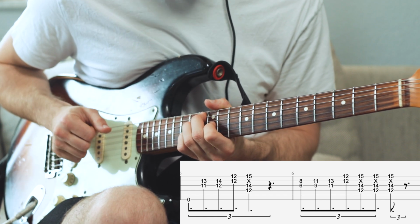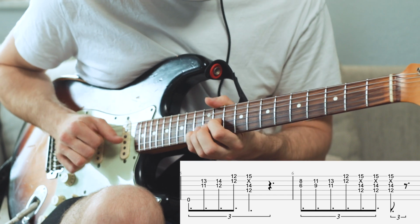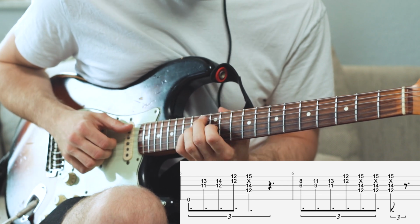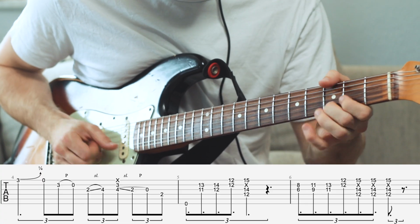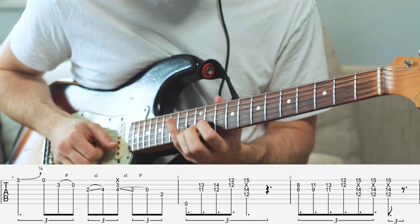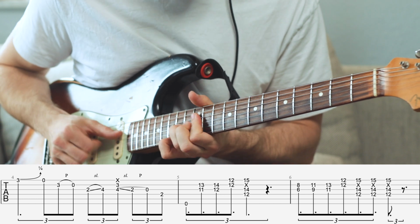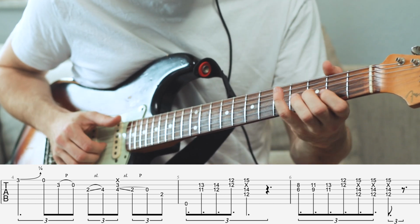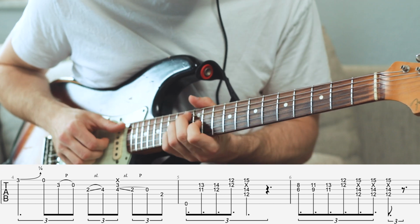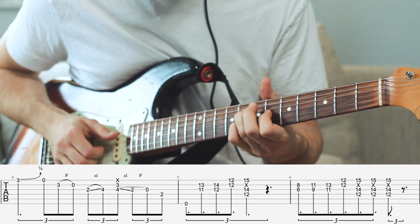But you could look at it as kind of as part of well, not exactly, but it's sharing some notes. But this here is really suggesting this double stop here. It's really suggesting the B flat diminished. It's not that easy to jump that quickly up. Then he's gonna play this after that. Playing around with the double stops which are suggesting the diminished inversions of that B flat diminished.